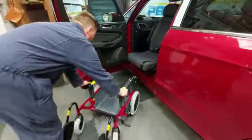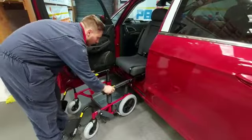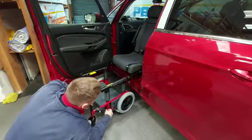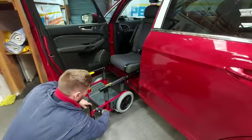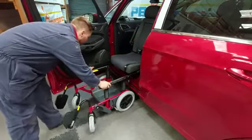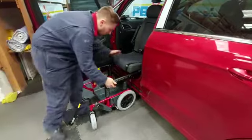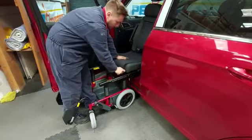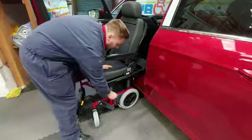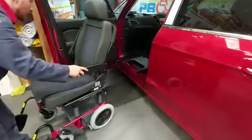Come along with the seat and then we just need to line it up here. At the moment it's a little bit low, so we're just going to drive that up until it lines up nice and easy, and then put that in so it's out of our way. Engage the first one, bring it round and make sure it's locked in — nice and tight on the door. To bring the seat out of the vehicle, press down on the handle and it transfers onto the seat. Then to remove it, press away like so and it comes out of the vehicle.